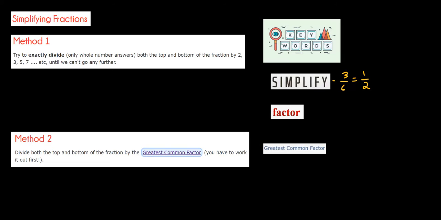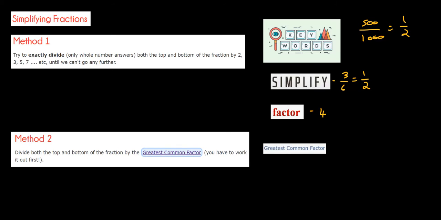For example, 3 over 6 is the same as 1 over 2. It's easier to arrange 1 out of 2 items than to arrange 3 out of 6 items. For instance, 500 over 1,000 is simply the same as a half. A half is much more manageable than 500 over 1,000.